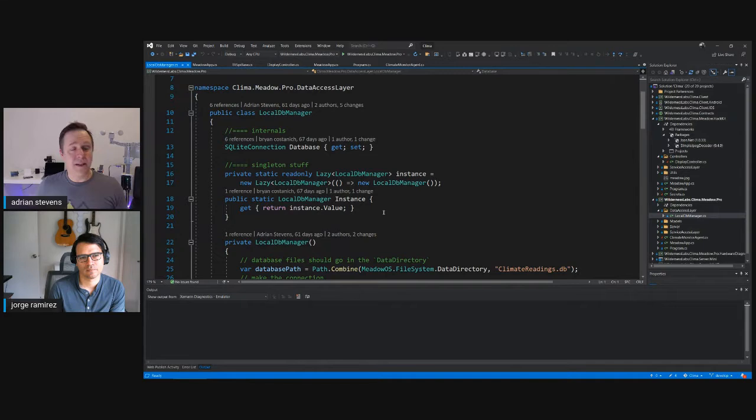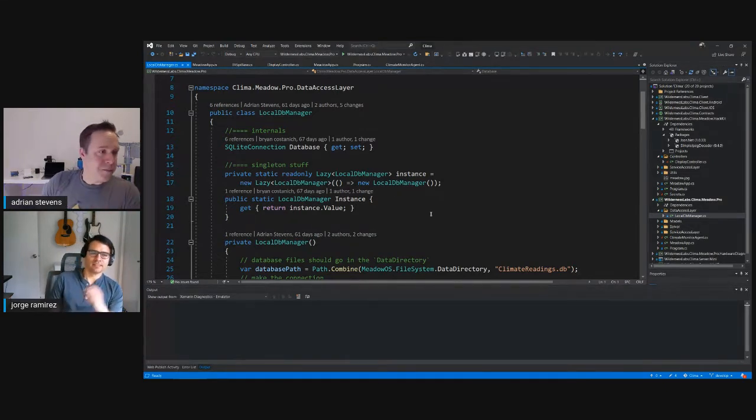Now, some people might say, I don't really like having that sort of effectively global, and that's a decision that we can make as developers. But in terms of a performance, memory management, or competing resource strategy, this is absolutely fair game to use. It's also important for the lifecycle to not have multiple instances of the local DB manager.